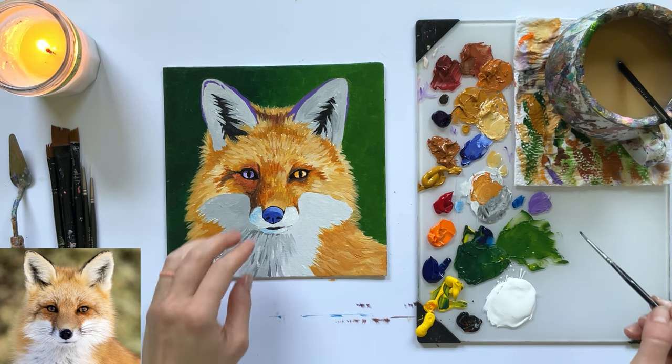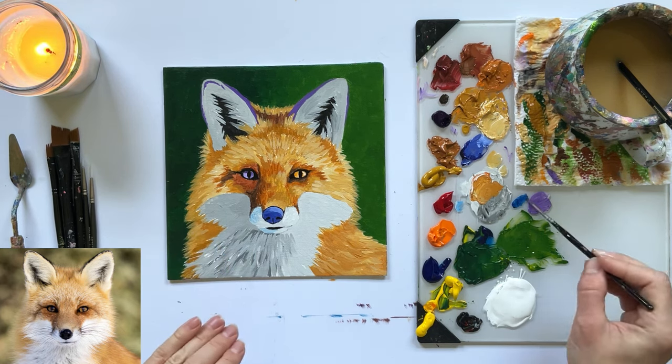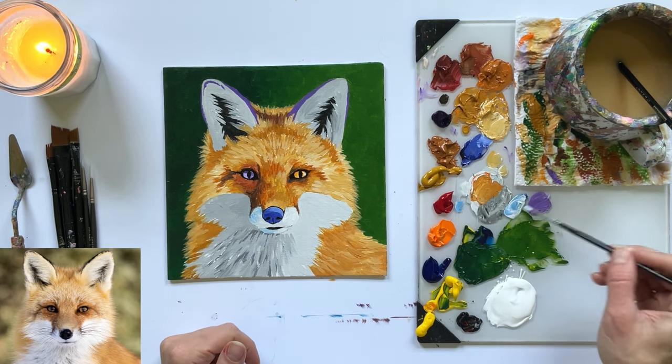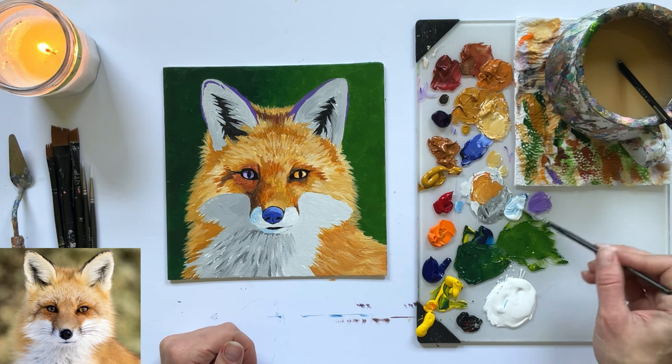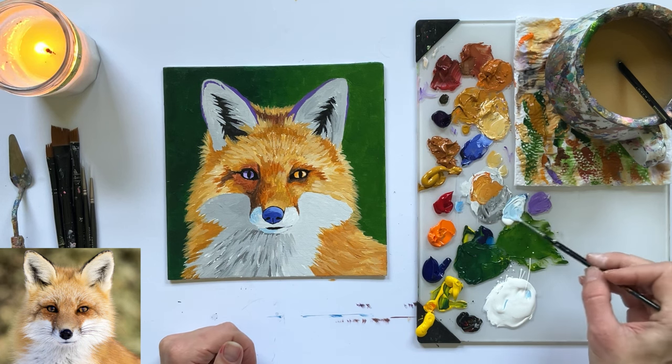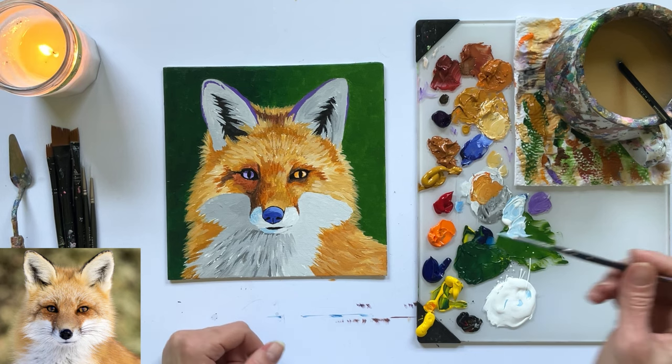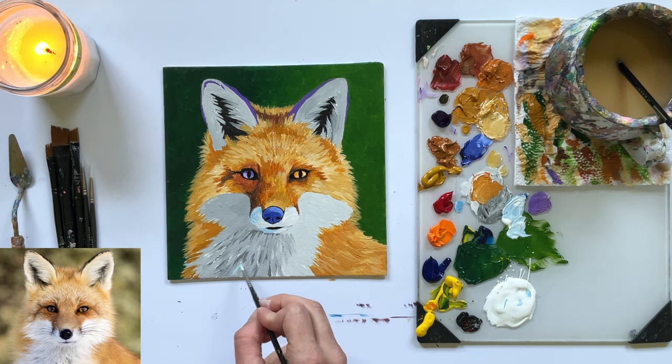So next, for this beautiful light blue that we'll be adding to the gray and white fur, lots and lots of white, little bit of phthalo blue. That's a lot of white, little bit of phthalo blue. Test it out just to be sure. I'm gonna start down here.